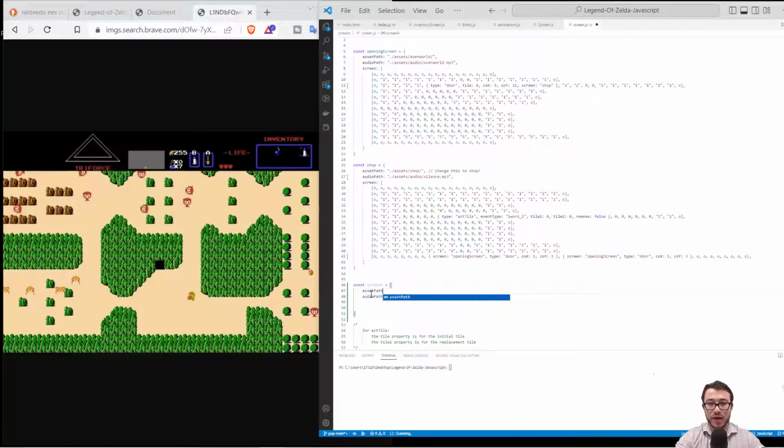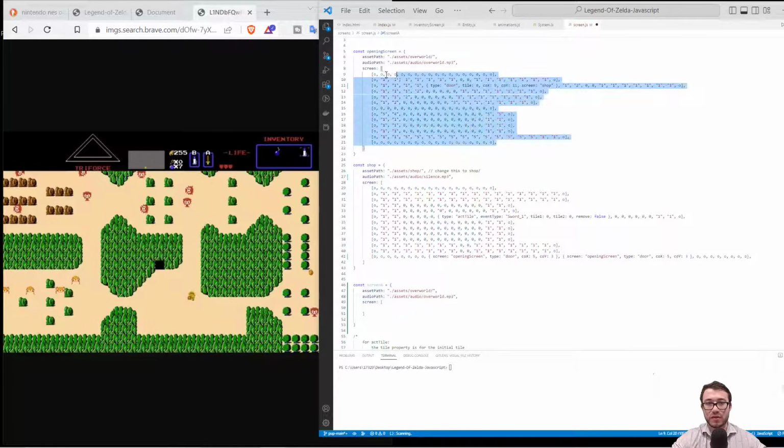The asset path is assets overworld. And then we have our screen. And of course, we can just copy this to set it up.